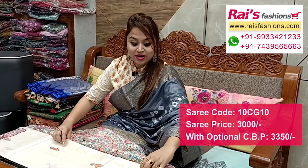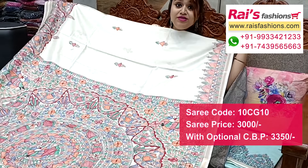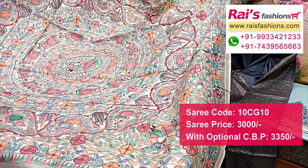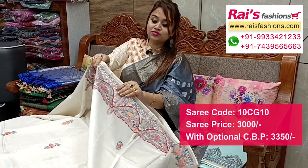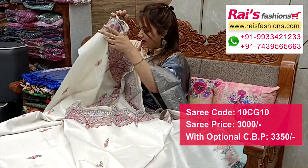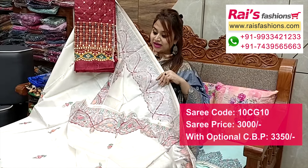Very elegant looks — pure Chanderi silk, half-inch highlighted golden shari border, and all over hand Madhubani printed one. Full base part pure Chanderi silk, golden shari half-inch border with beautiful hand Madhubani printed design, very lightweight and comfortable, smart looks. All over printed buta Madhubani printed, border also same printed one, hand printed, running blouse piece. Silk material mirror embroidery design work contrast blouse piece for your bright looks.